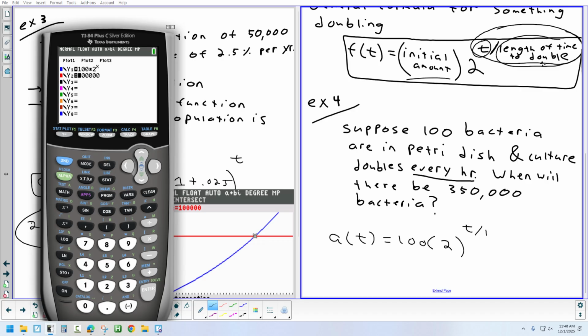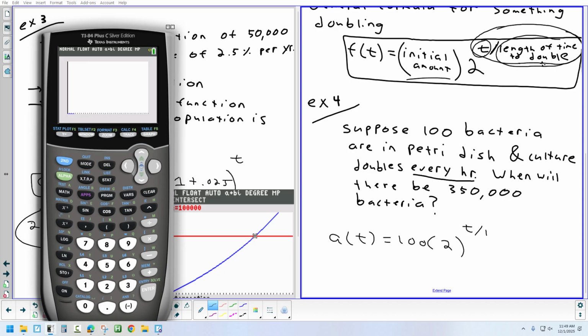Raised to the x. And we're trying to figure out when we have how much bacteria? 350,000. Okay, we can leave the x the way it is. That's fine. What would be a good value for my y min? Yeah, I'm never going to go below 100 bacteria. And what about my y max? 360,000. Yeah, we should go over, something over 350. So you could do 400, you could do 360, that would be okay. Just go above 350.